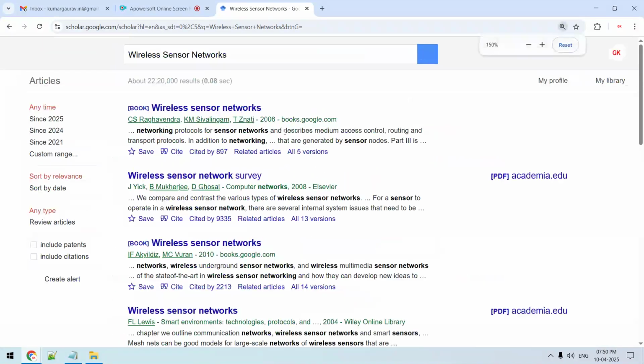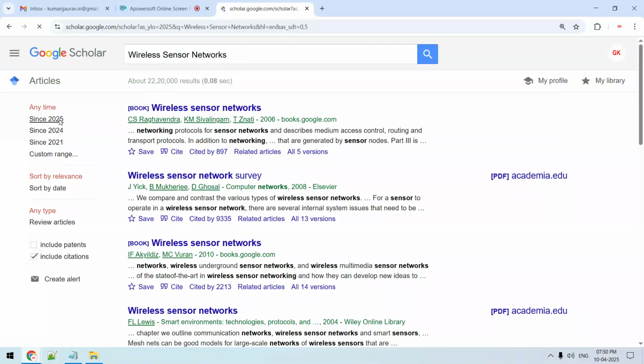So you can see Google Scholar, some other portals are also available. Now I want to see research areas in wireless sensor networks 2025.